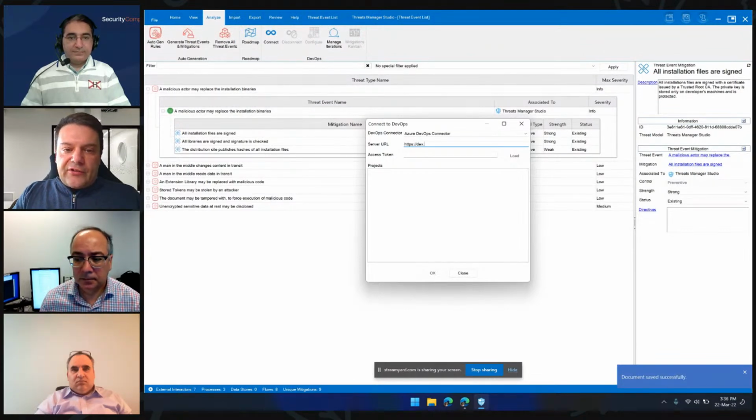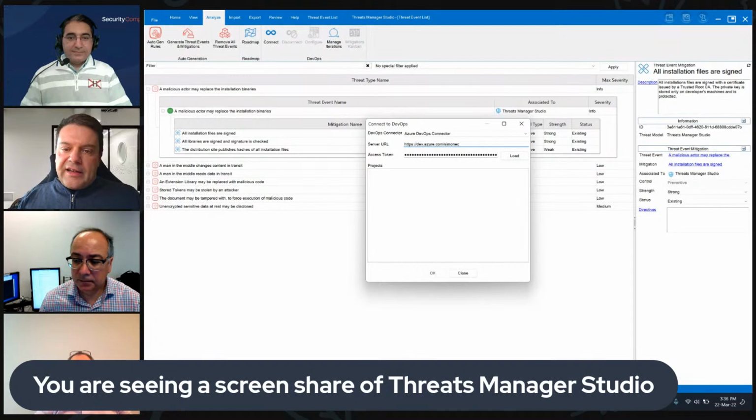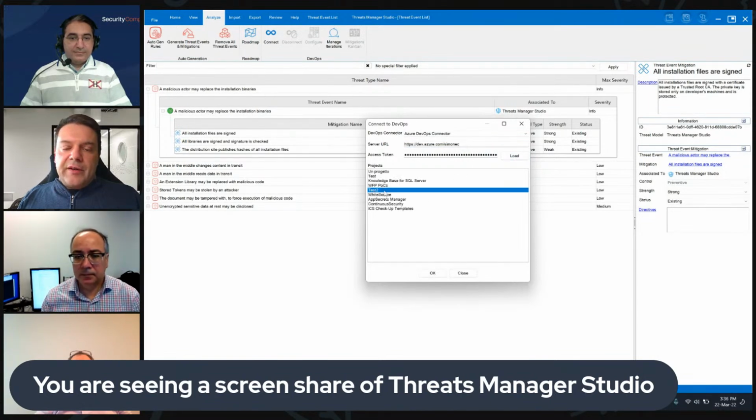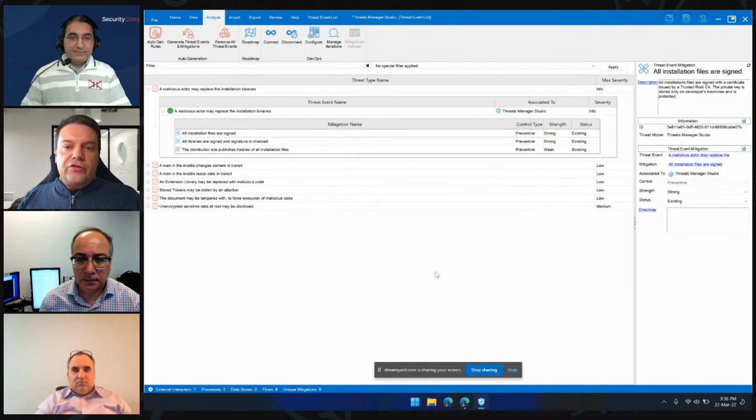This tool allows you to define the integration based, in this case, on Azure DevOps. And it starts with inserting the link. And I have already inserted the access token. This is taken from the registry, and it's encrypted using the API for the user. So I can now select the project where I want to integrate. I need to configure.